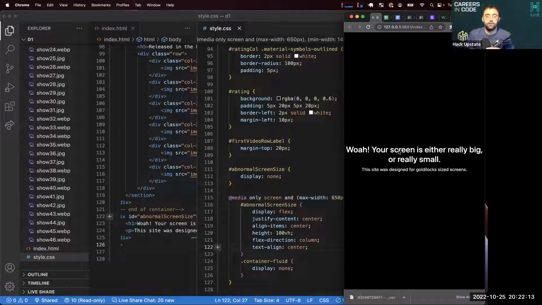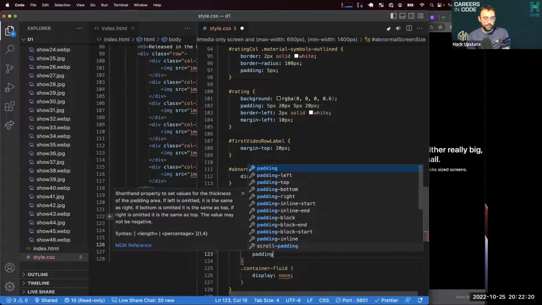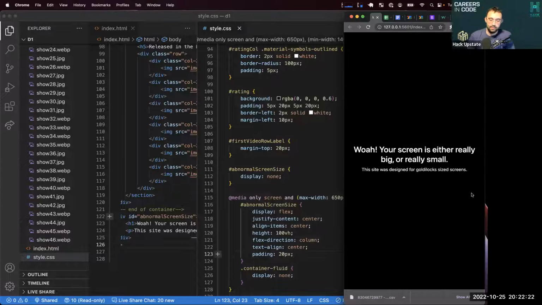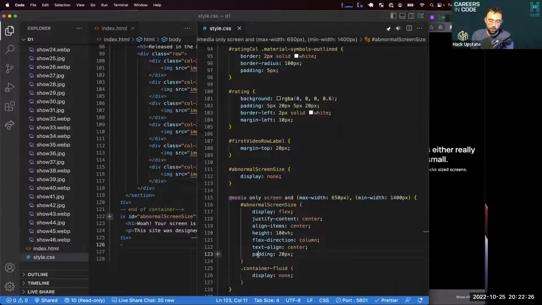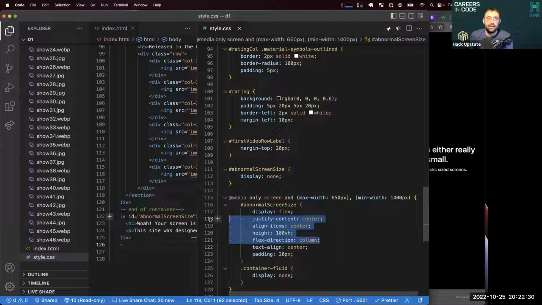Oh, there we go. So with a little bit of flex work, we can make that, and we could even throw some padding on there of 20px, to make that error message a little bit prettier and cleaned up. But all of this flex direction and the height, the align items and the justify content, we could do either with Bootstrap, which I didn't do, or we could go the Flexbox Froggy route and apply that CSS directly ourselves.